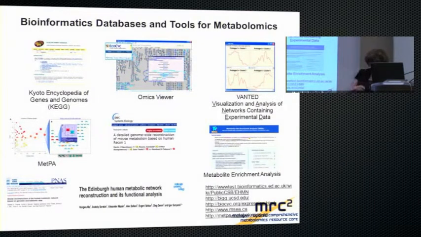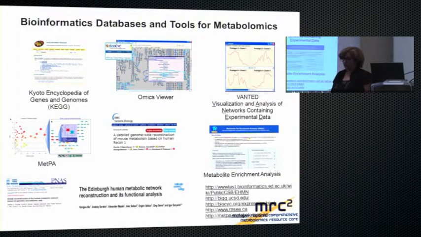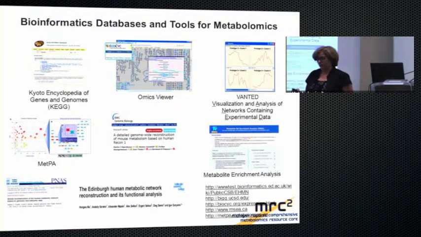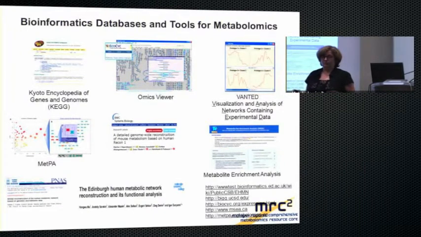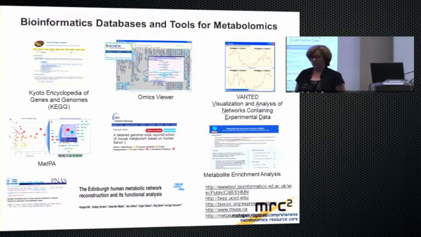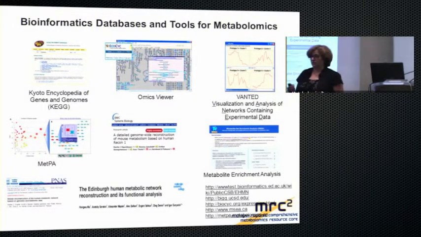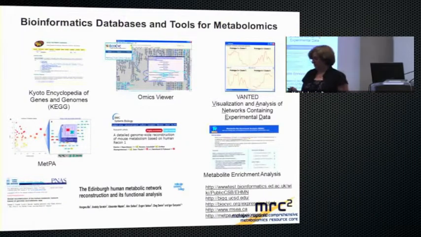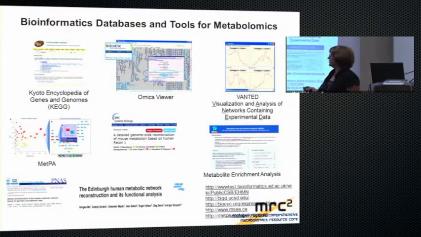To make a little sense out of this, it helps to think about these things from a historical perspective. When the human genome was sequenced, it really triggered a lot of different bioinformatics activities. One of these — related to what we're discussing today — is that pathway databases started to appear, and one of the very first and still best-known is the KEGG database, which stands for Kyoto Encyclopedia of Genes and Genomes.